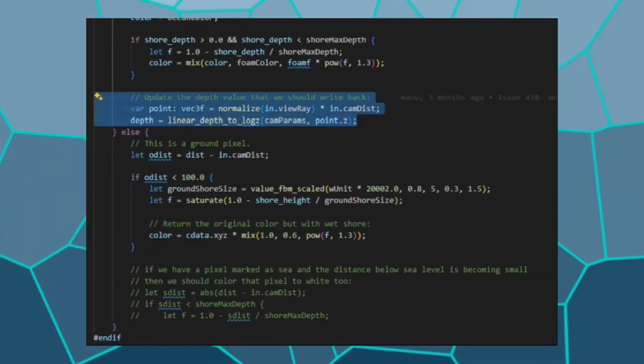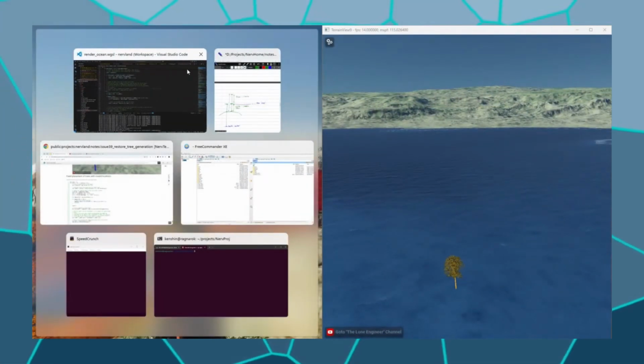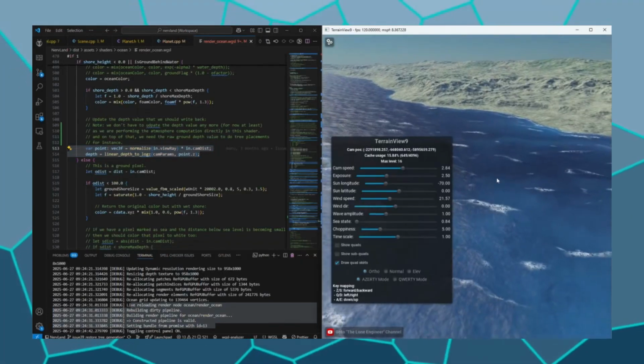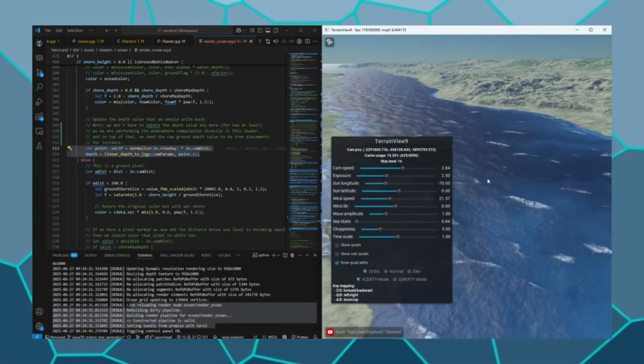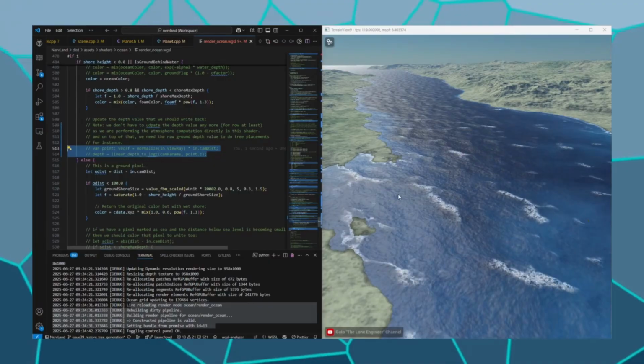So this here is not necessary anymore. Also, let's see if it's actually changing something to the rendering. The shader was updated, but it didn't change anything as far as I can tell. Okay, so this is not making any difference, so we can just comment those lines for the moment.